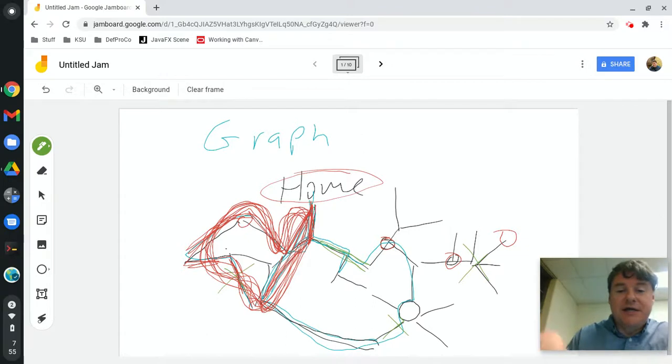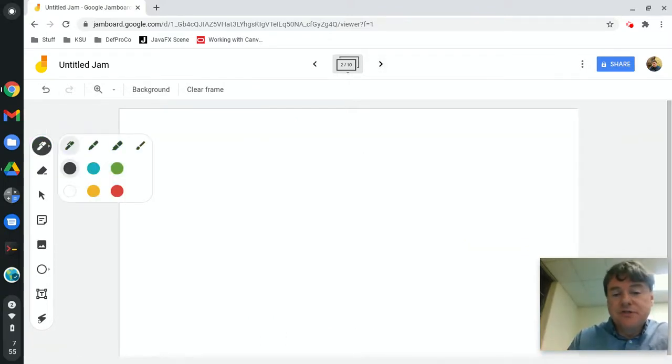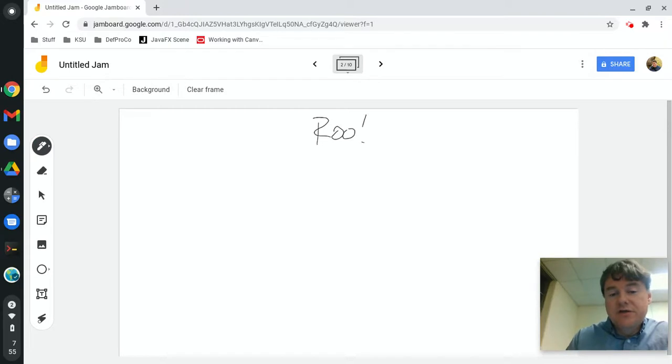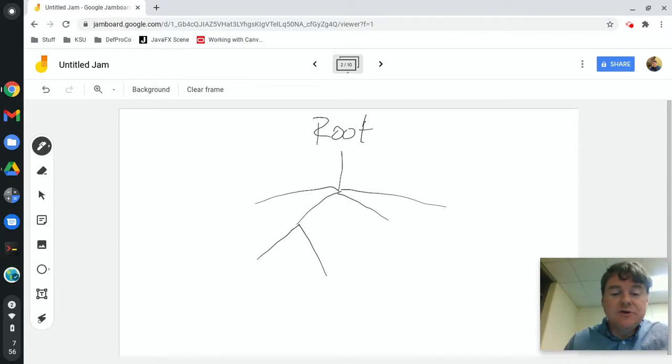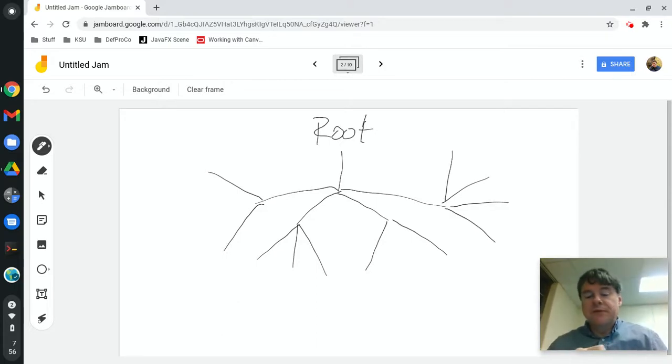A tree, on the other hand, is typically drawn as follows. So you'll have some kind of top of the tree, which we call root because we are insane people. And then from there, the tree will branch off into however many branches there may be, and each of those branches will branch off. But the important part is that none of those branches will connect back to a previous branch. So once you start at the root and you go down the tree, as it were, in this direction, you're getting further and further away from the root. You're also getting out to what we call leaves, which are what are on the ends of the branches.